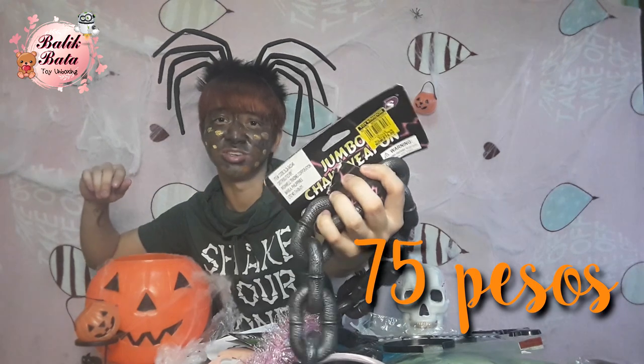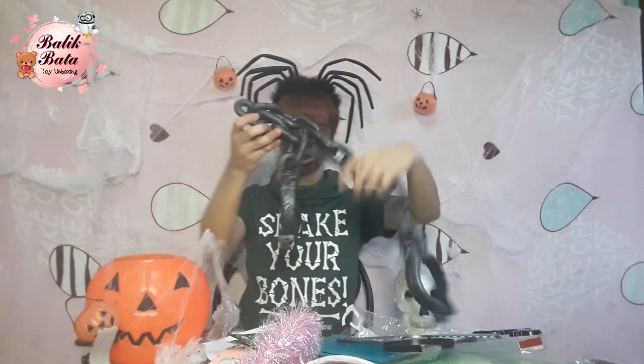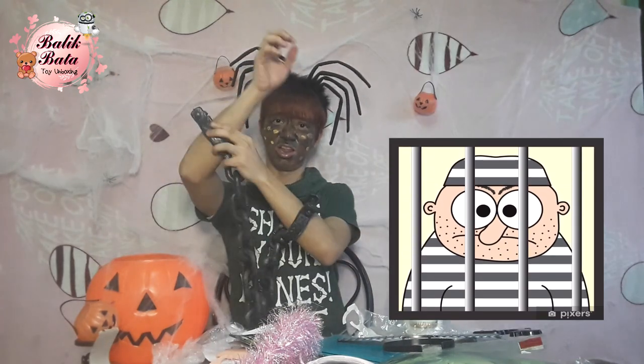Okay, so next natin is this chain. So, pang Halloween chain siya. This is only 75 pesos guys sa Toy Kingdom kasi naka-sale na siya. So, mabibili nyo siya doon. Ito natin. So, ayan siya guys. So, this is like a chain, magaan lang siya guys. This is like a plastic chain. So, kung meron kayo mga costumes na bilanggo, ayan, nalagyan ko sa kamay nyo, para magpapag-prisoner. Ang cute nito. Tsaka mura lang siya, 75 pesos.